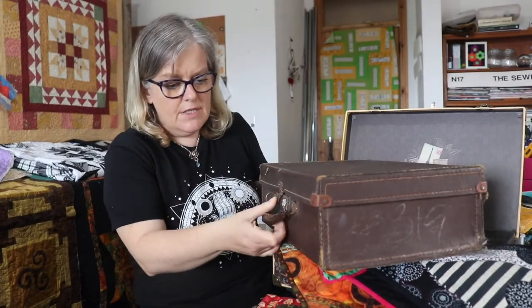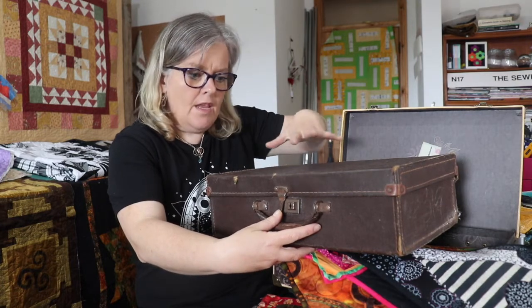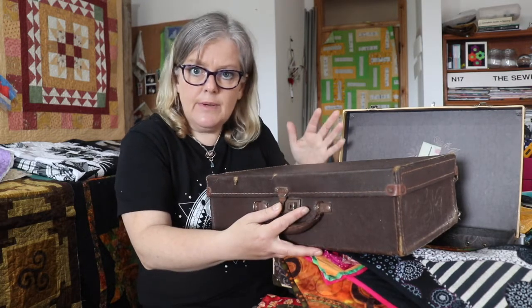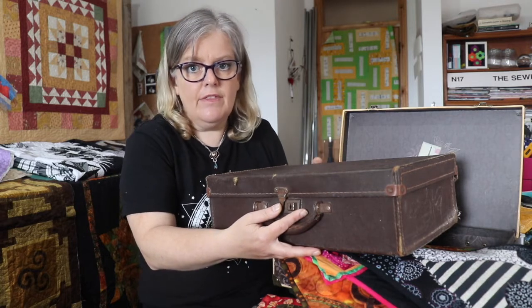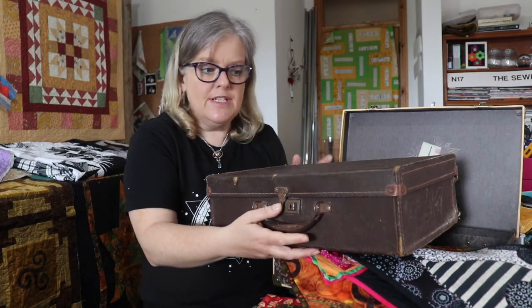So we're going to do the taster class. I've decided to make a new set of journal quilts for myself and I found this really cute vintage suitcase in a second-hand store, so I'm going to be using this — I've measured it and I'm going to make my journal quilts to fit. It doesn't have to be a suitcase; it can be a box, a vessel, or you can just store them — just decide on a size. They're really doable because it's not a big quilt, it's a small project to complete every month, and you don't need any special requirements. You've probably got most of what you need in scraps and threads, and if there's anything specialist you need I'll let you know in advance.